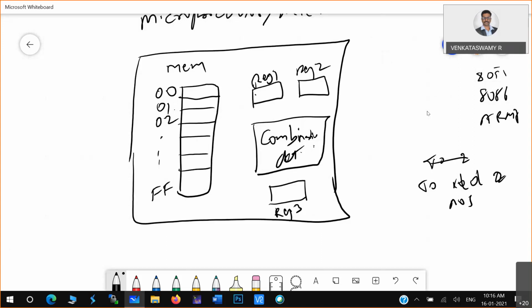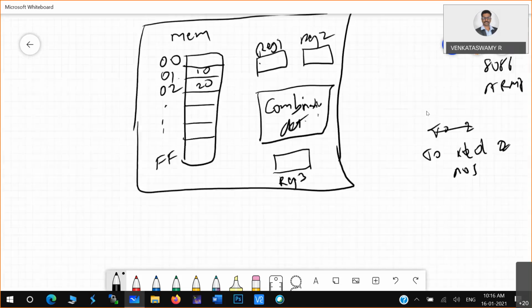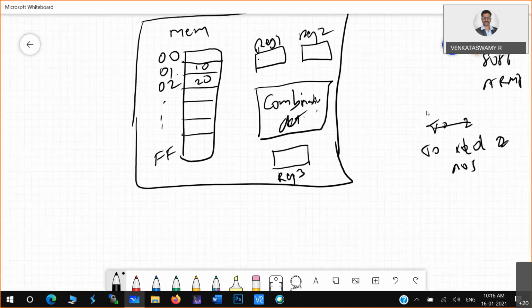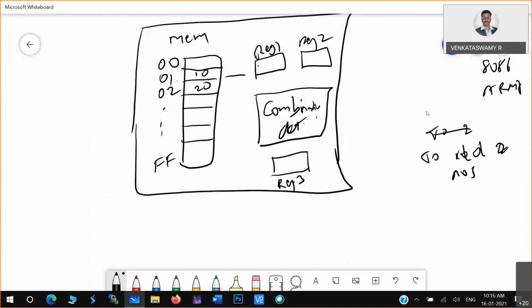Say, for example, the two numbers may be present in some memory, say 20. Inside this microcontroller you will definitely have a bidirectional data bus and also address lines, the address bus. The data bus and address bus connect to all the registers, the combinational circuit and all the other elements. That is what you have to understand.